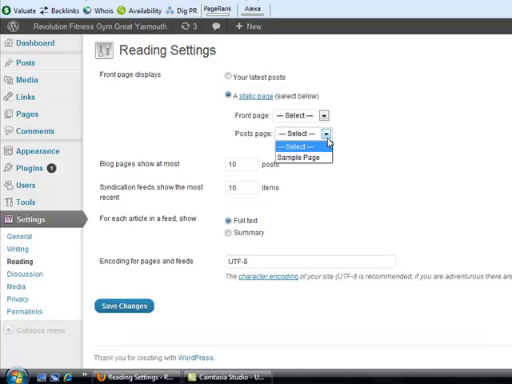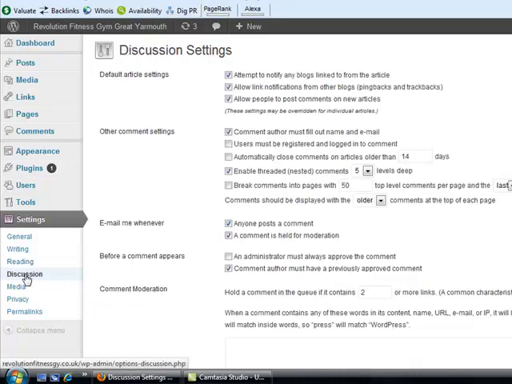So you click that, and your post page, when you make a new post, your new post will be here, and then you click the post, and blog pages show one post, and then save changes. But obviously we can't do that in a minute because we haven't uploaded any content, but we'll do that pretty soon. Discussion.